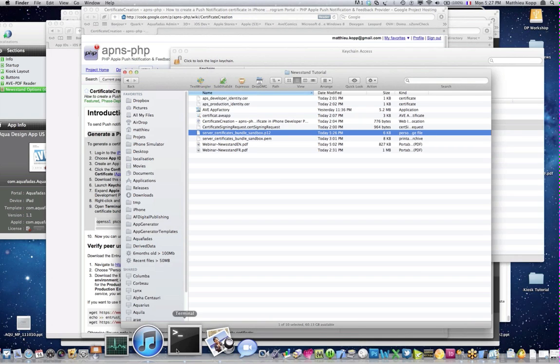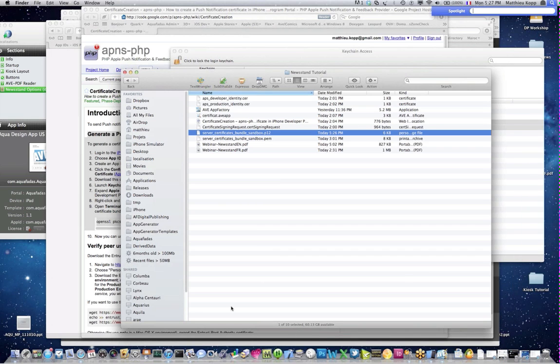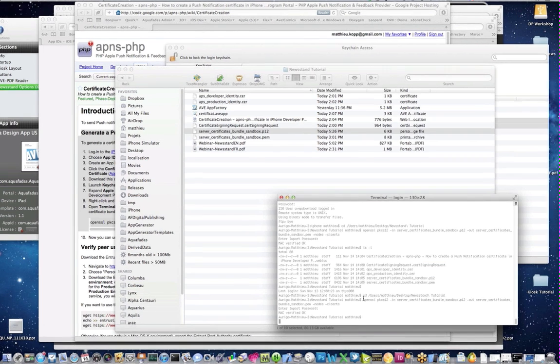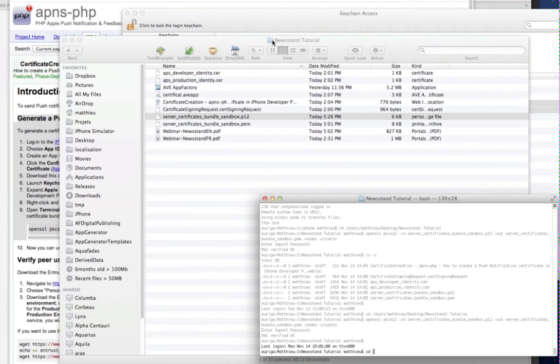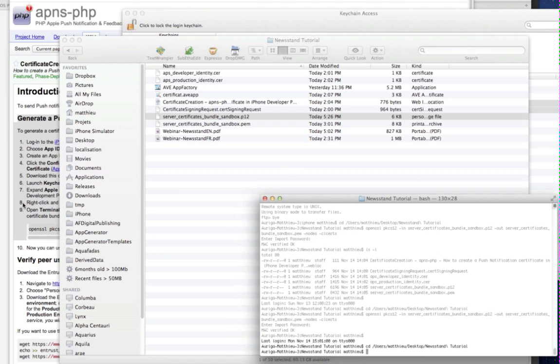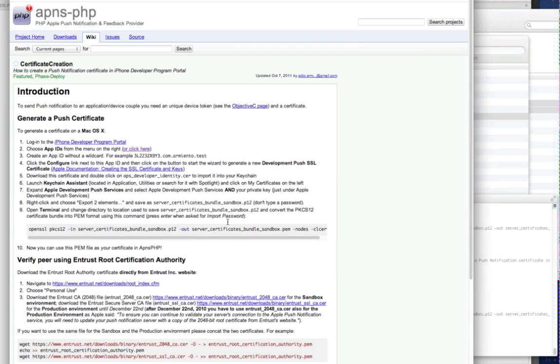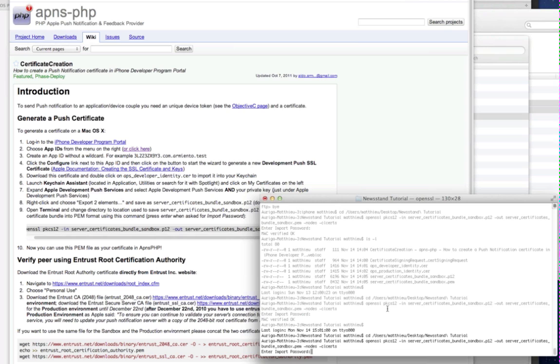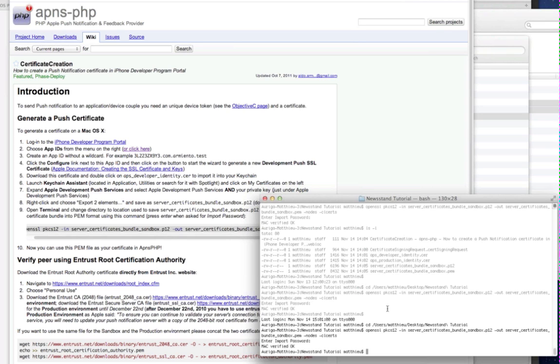Next thing I do is in the terminal, I will cd into that folder, and I will type that exact line from these instructions. It asks me for a password. I left it blank, so I just hit return, and I'm done.